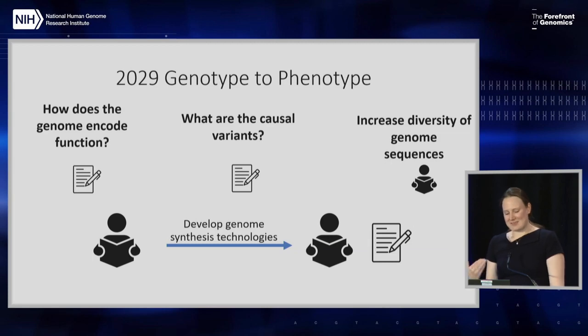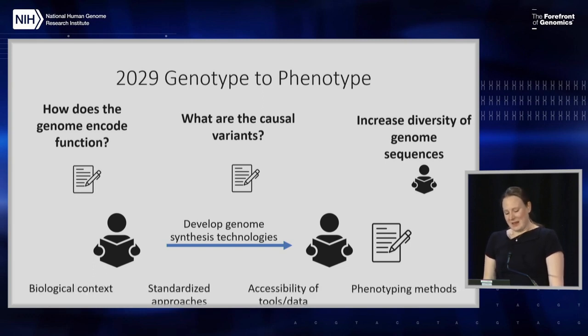And this requires us to develop novel technologies and to harness the ones we currently have to better use. And we need to do this within a biologically relevant context. We have to have a standardized approach, and we need accessibility of tools and data to the entire community. And we have to think really carefully as well about our phenotypic methods.